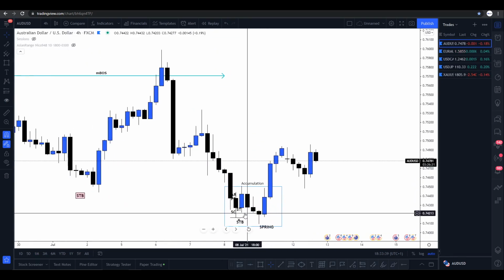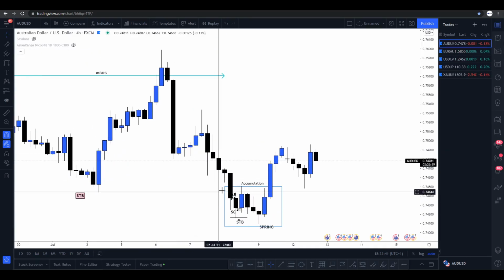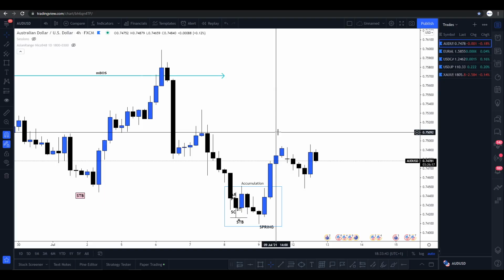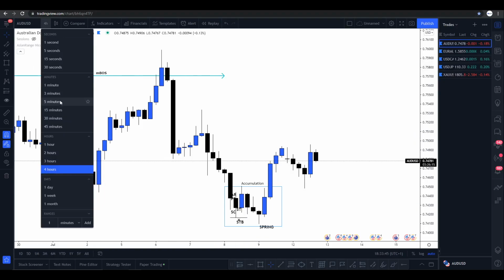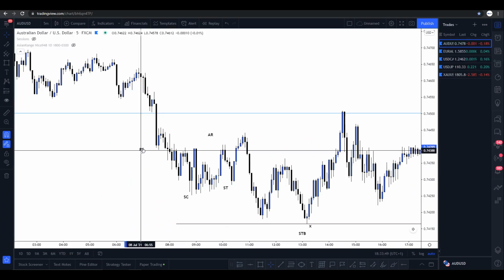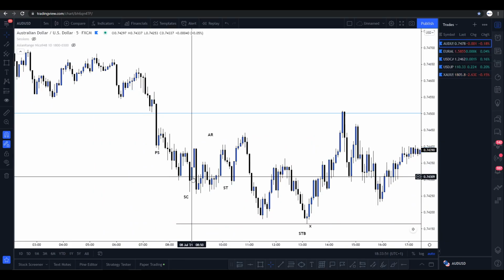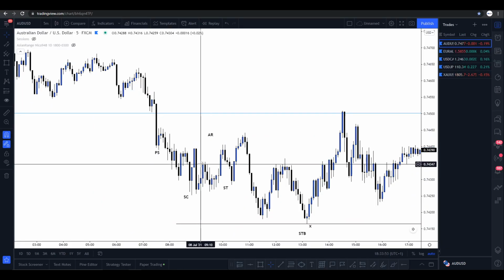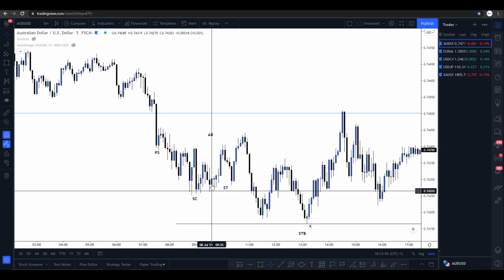So what I did is I zoomed into this area where price consolidated and pushed up. And all I did is I just looked at the 5-minute and I just tried to find Wyckoff. So this one was pretty hard to spot because it was pretty dirty. It wasn't too clean, if you know what I mean, right?